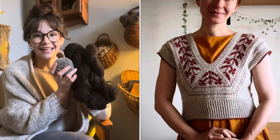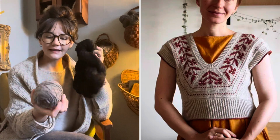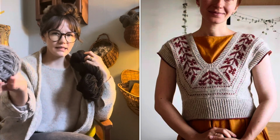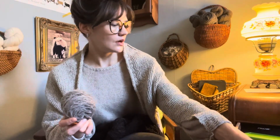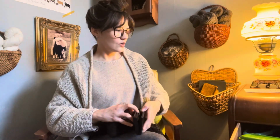But anyway, I'm excited to cast on and knit with this remnant skein. I don't even know what this is anymore. It looks a little bit heavier than DK. And I should probably, this is gonna be a theme on my videos, I think, weigh it, make sure I have enough. So really quick.